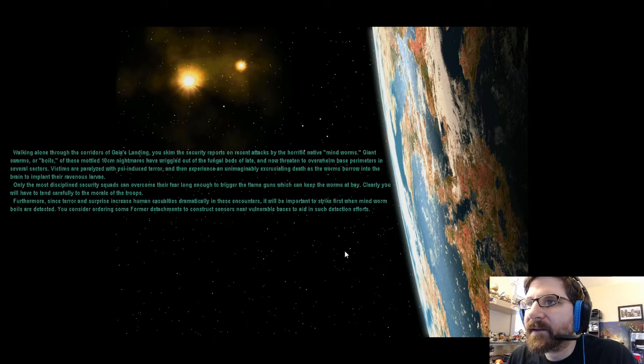Walking alone through the corridors of Gaia's Landing, you skim the security reports on recent attacks by the horrific native mind worms. Giant swarms of boils of these molted 10-centimeter nightmares have wriggled out of the fungal beds of late, now threatening to overwhelm base perimeters and civil sectors. The victims are paralyzed with psi-induced terror and then experience an unimaginable, excruciating death as the worms burrow into their brain and plant their ravenous larvae. Only the most disciplined security squads can overcome their fear long enough to trigger the flame guns, which can keep the worms at bay. Clearly, you will have to tend carefully to the morale of the troops. Furthermore, since terror and surprise increase human casualties dramatically in these encounters, it is important to strike first when mindworm boils are detected. You consider ordering some former detachments to construct sensors nearby. Okay.